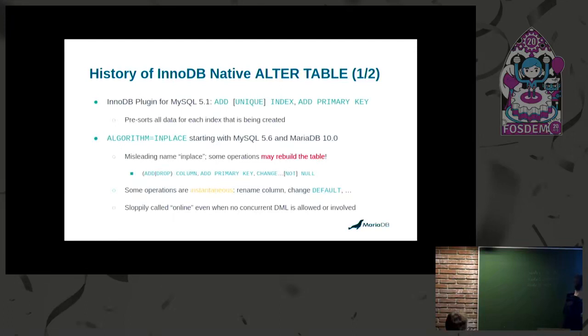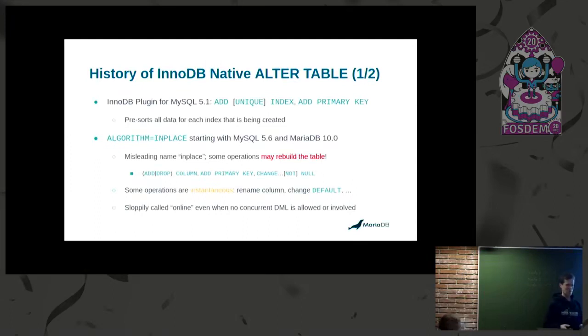And some operations with this algorithm in place, whose syntax was introduced in 5.6 and which is chosen by default when it's possible, some operations are instantaneous. For example, if you rename a column, previously it would use the algorithm copy to copy your huge table just because you wanted to rename a column.